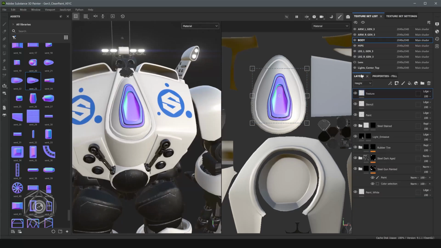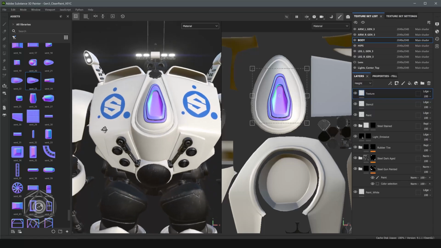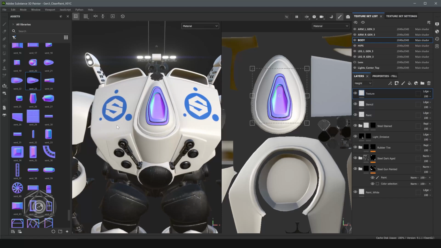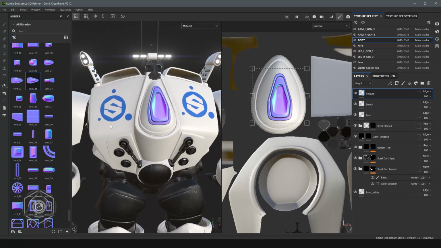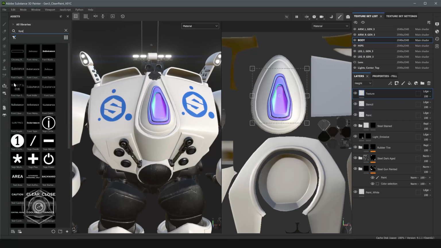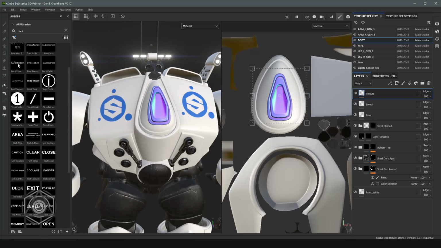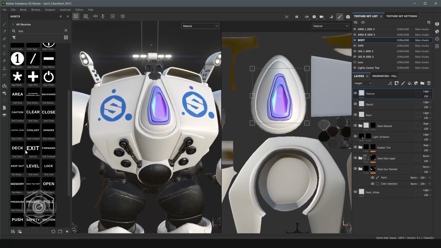Now the fourth way is we could add fonts in here. So let's try this one, because maybe I want to put police on here. And I don't want to make that inside of Photoshop and have to import. Or maybe I put a sticker on here and then later I want to change whatever it says. If I have to go back to Photoshop, I have to make a brand new sticker, import it back in, or I can come in here to alphas, again, alphas, and I'm going to look for font. We have text and we have font. The difference between the text and the font is this is actually editable text. This is basically an alpha, a mask, and I'll show you the difference.